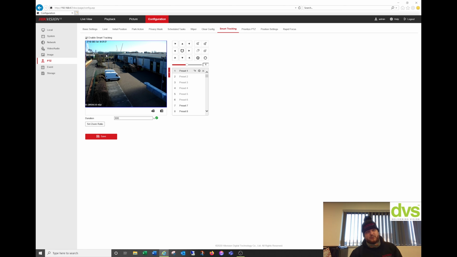Now, another thing we get asked all the time is, can you have smart tracking during a preset tour? The short answer is yes, you can. Smart tracking is a lower priority than the preset tour. So if you do a preset tour, so the camera goes between preset to preset to preset, and you have a 30-second delay between the presets, technically, if movement is detected in that scene using the smart tracking, then yes, the camera will start to smart track the object. But what will happen then is the timer will be reached for the next preset action, which will then move forward to the next preset.